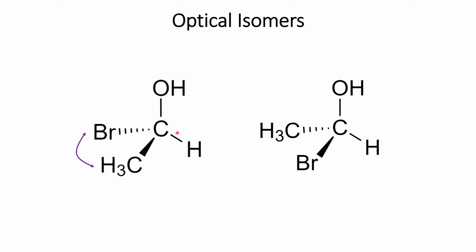However, this isn't the ordinary way in which we would draw an optical isomer of this structure here. What we need to do to prove that this one is an optical isomer is show that there is no way we can rotate this structure so it will become the same as this structure you see originally on the left. So what I'm going to do is try and rotate this structure in a bunch of different ways and see if it becomes the same. So let's rotate it where we're looking at the y-axis going through the centre of the molecule, bringing it round, spinning it around. So let's move this methyl group to here, the bromo group to here, and the hydrogen group round here. We'll leave the hydroxy group in place though.